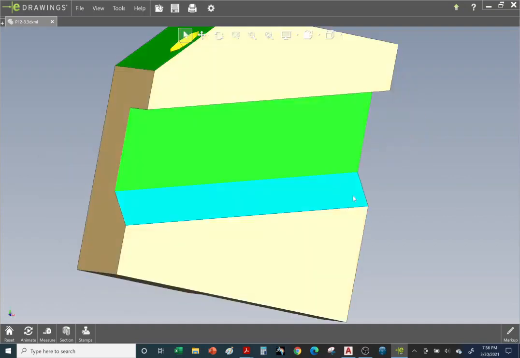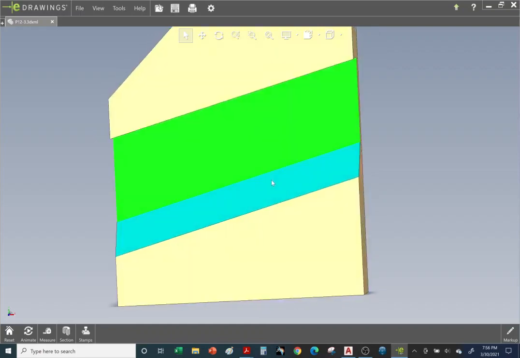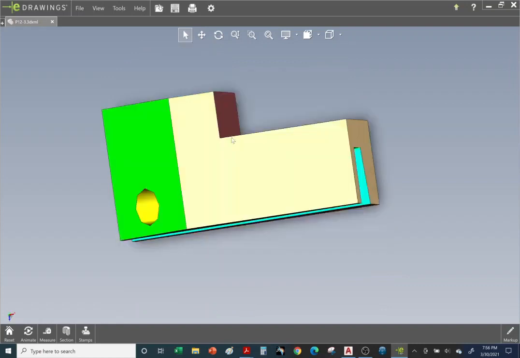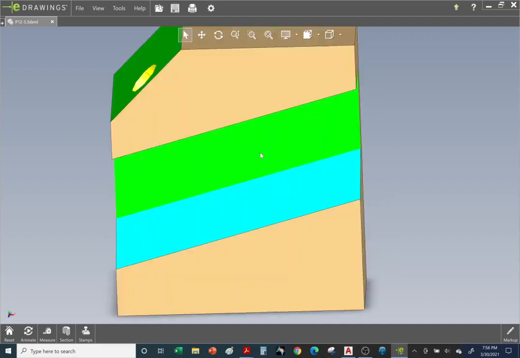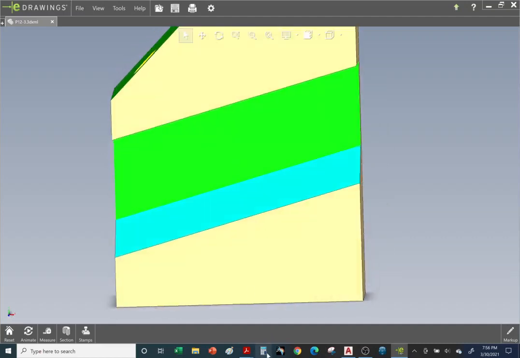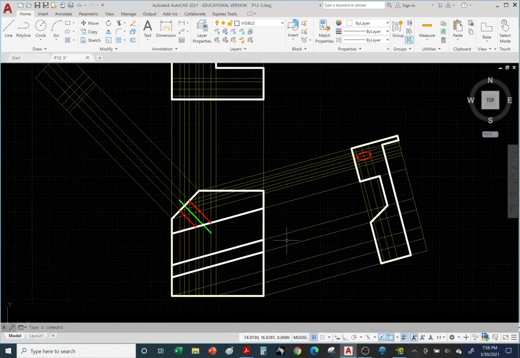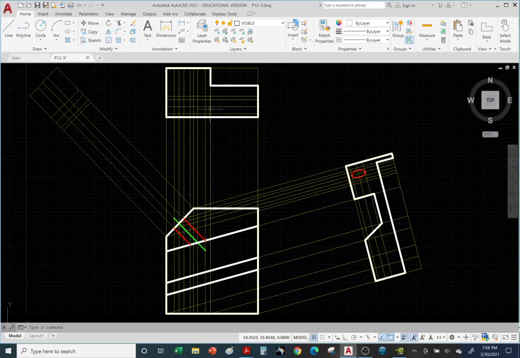All right. Okay, so let's take a look at the front view first, see if there's anything missing. Okay, by the way, we do have a backside here, so we would have to draw a red hidden line here, representing that backside. We're looking at it here from the front. Okay, so let's go to the AutoCAD file. Okay, so here's our front view. And it looks like we have everything except that red hidden line representing this back wall. So we need a red hidden line going straight down.